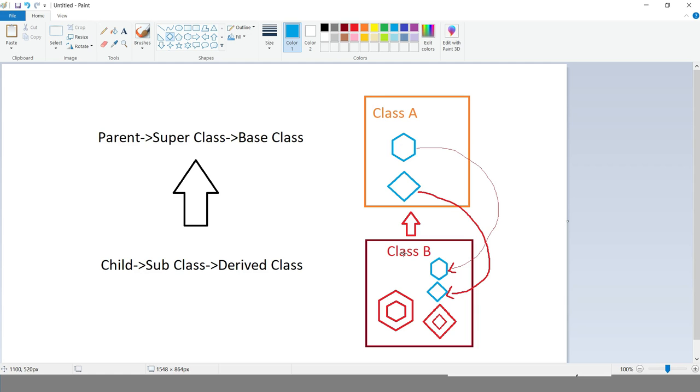So class B can inherit the behaviors, meaning the data members or member functions of the base class, and also it can have its own data members and member functions.